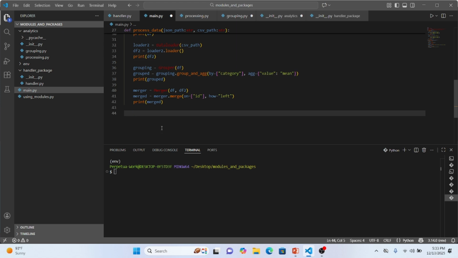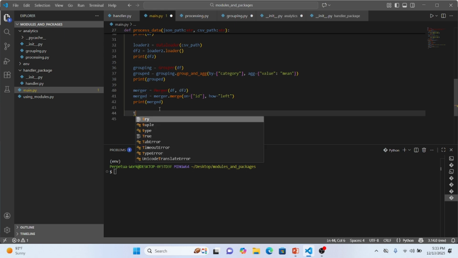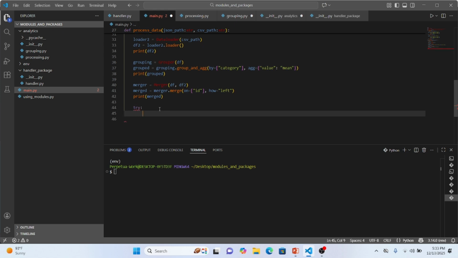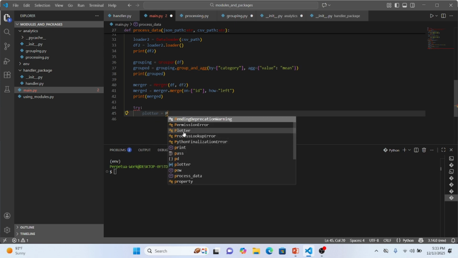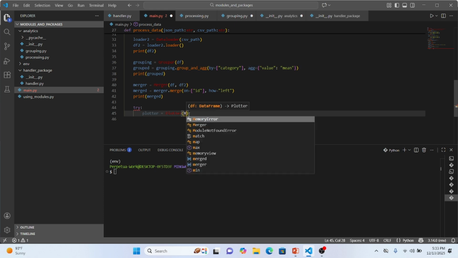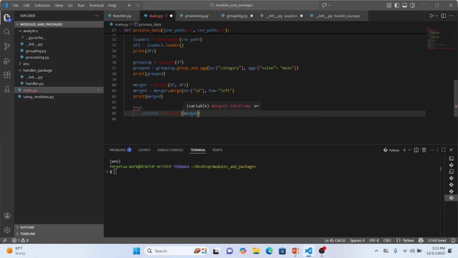The next thing that we are going to do is to try to plot our data, and we are going to plot this merged data. So we are going to use try and except. We are going to set a variable plotter to be an instance of the plotter class, and then we are going to pass in this merged data, which is what is going to be plotted for us.